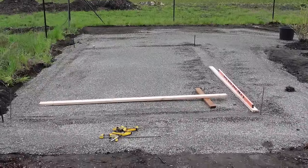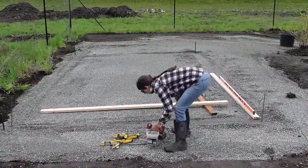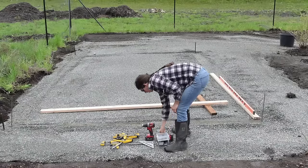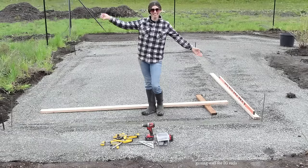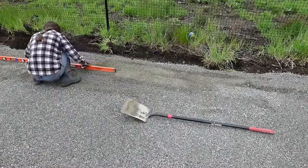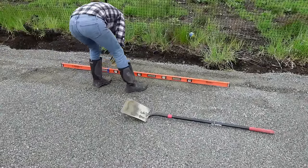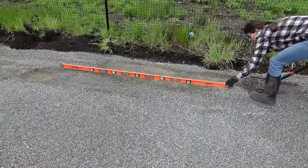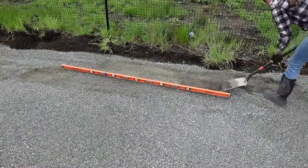So here is the area. We kind of marked out with some stakes the general 12x20-foot area that we were using here. And then I used a long level and a board to make sure I was completely level. I had to adjust a few things, add a little bit of gravel, kind of compact it in, but for the most part, we got it pretty good because we had it laser leveled, so I just had to adjust a few.